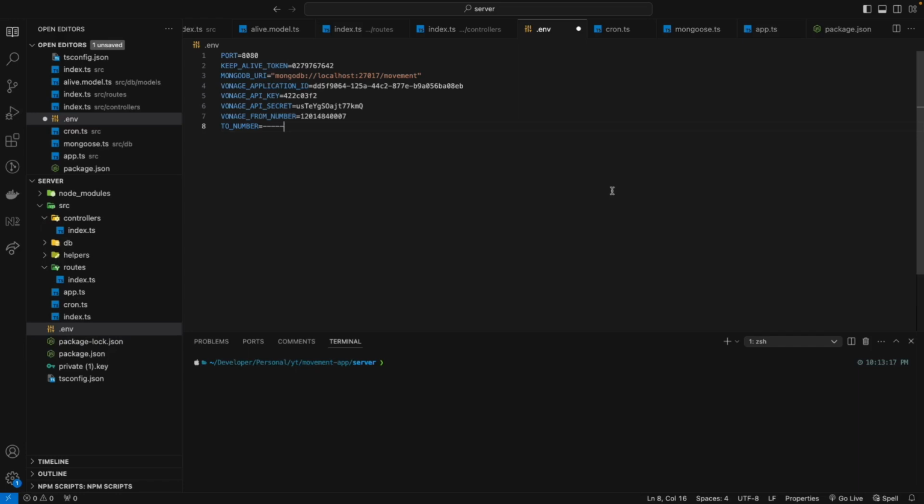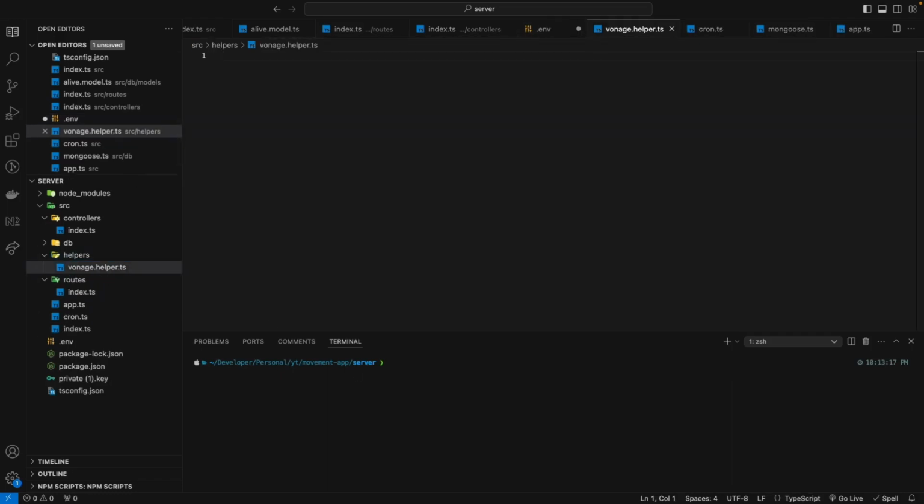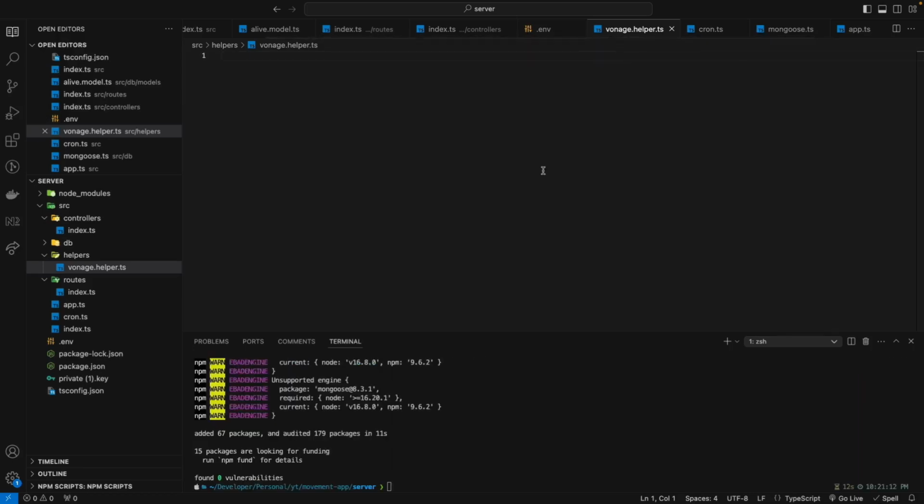So open a new file called vonage.helper.ts. Let's install the server SDK. So that would be npm i @vonage/server-sdk. To initialize our Vonage instance, we will first need to create a new auth object. So just import the following packages, and first we will configure the auth object.